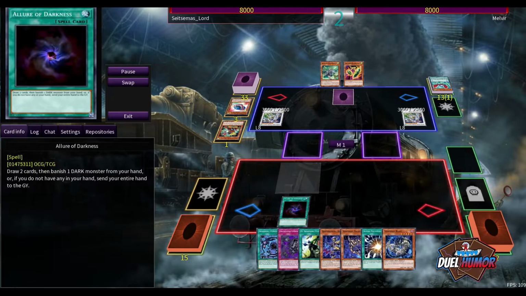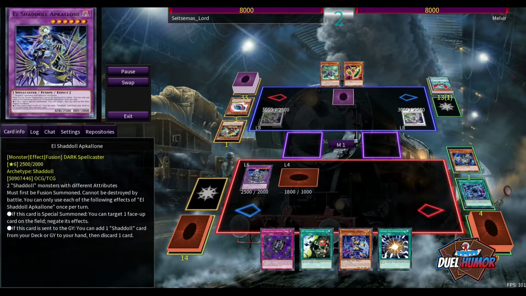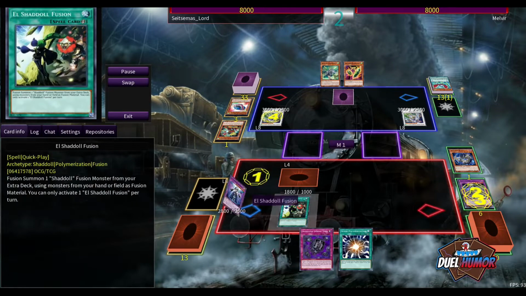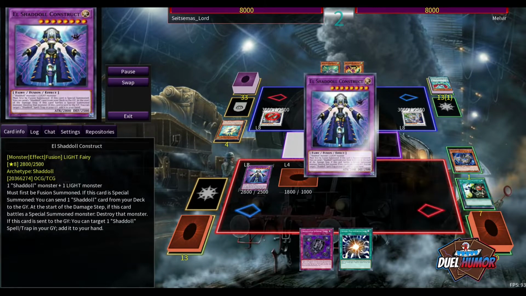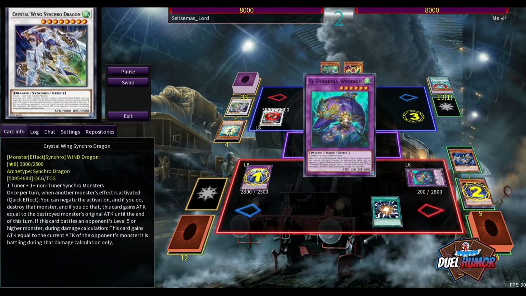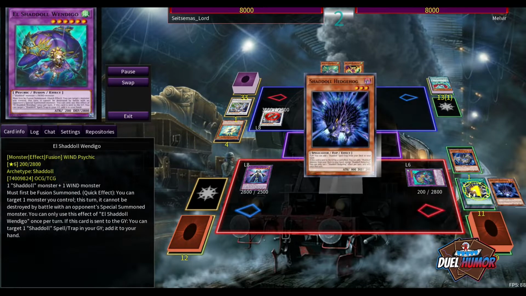Starting our turn, we'll activate Allure of Darkness, hoping to draw something better. We'll activate our Shaddoll Fusion, summoning the Apkallone, negating one of the Crystal Wings. However, because of our chain links with Windy, they'll still be able to activate. We'll chain the Shaddoll Fusion to summon a Construct here, and when we activate Construct and the Apkallone Engrave, we will chain the Super Polymerization, sending our Wendigo. That way we can still have the Construct on field.